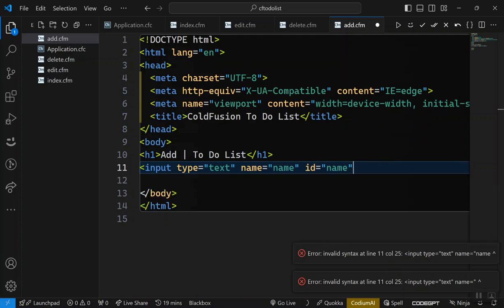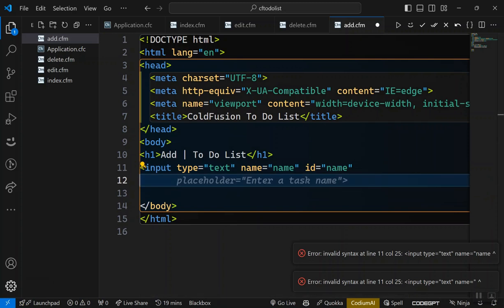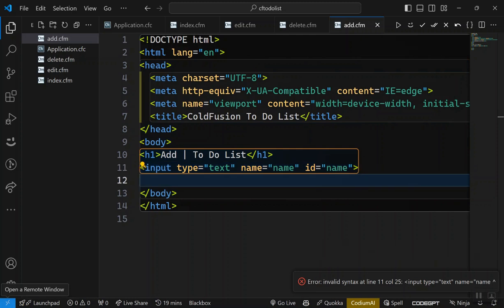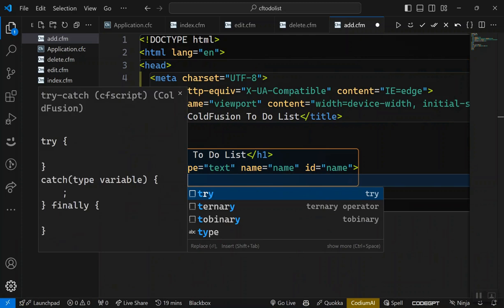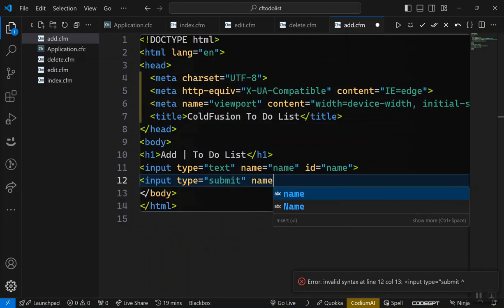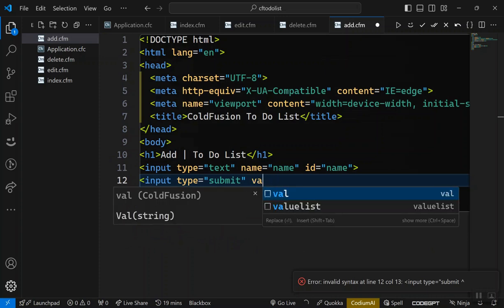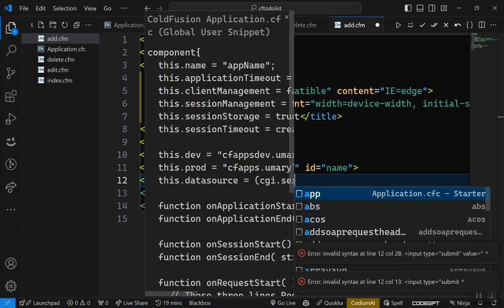This is add, so there shouldn't be any value. So if I go back here and I do this, save, and then I create a button, a submit button, type equals submit, name, value equals add.